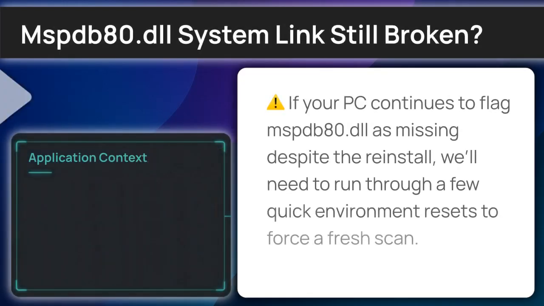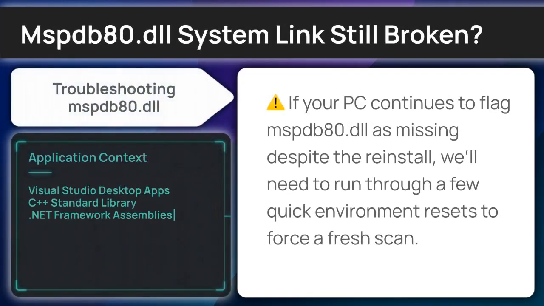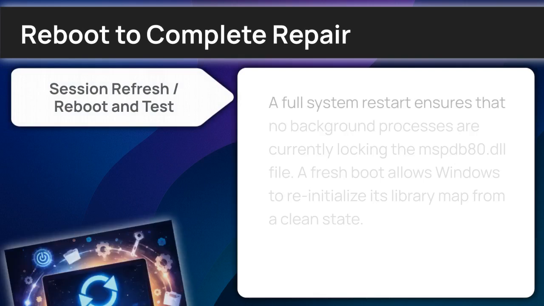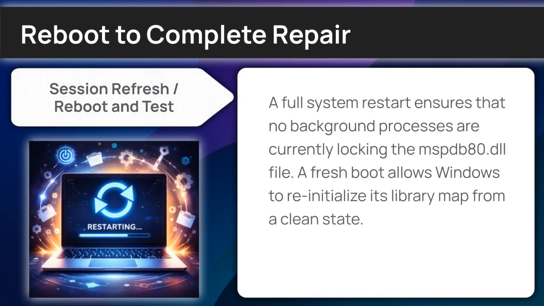In the event the error remains visible, it indicates we need to verify the environment's ability to register new shared resources. A simple restart can resolve file-in-use errors that mimic a missing mspdb80 library message. It's a low-effort step that ensures your operating system starts with a clean execution stack.